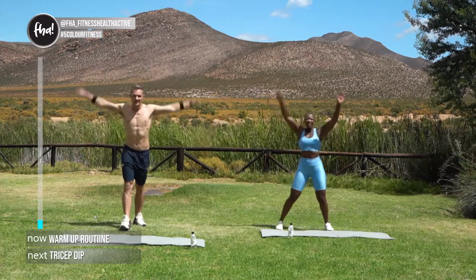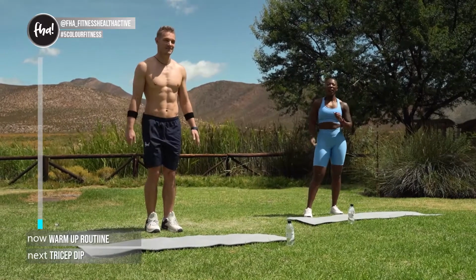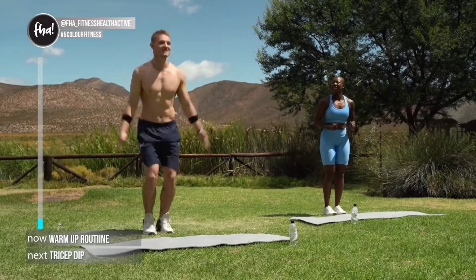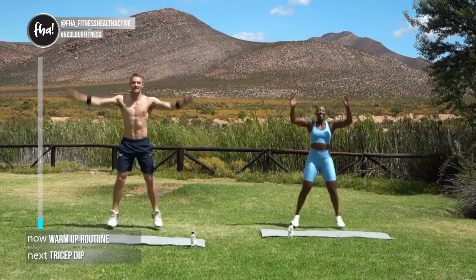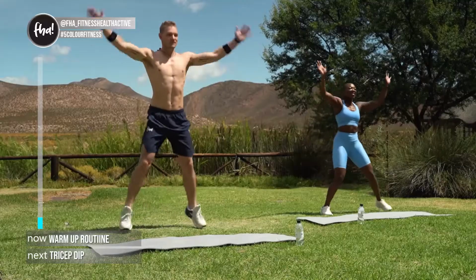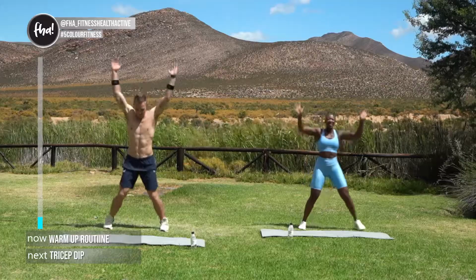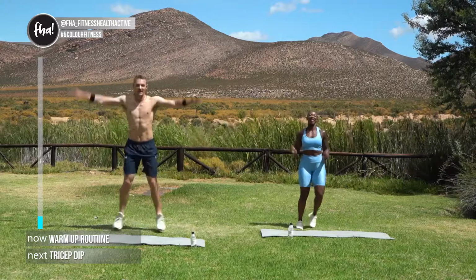All right, 3, 2, 1. Okay, now we're going to do star jumps. Okay, 1, let's go. Star jumps. That's it. So just open, close. Open, close. So Z is going to show you the modified version or the regression that you can do. There we go. Nice. Come on. Good. Keep your rhythm.